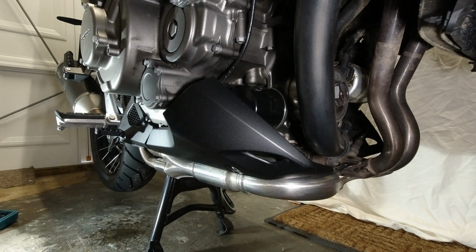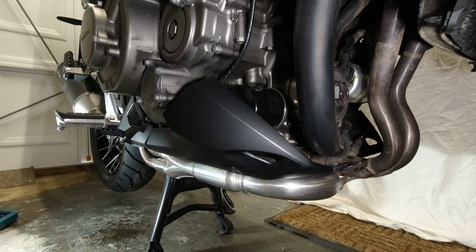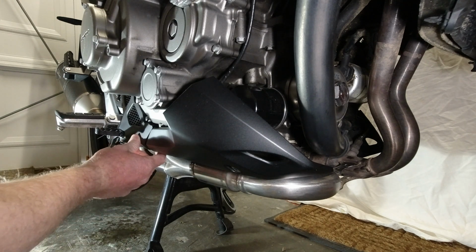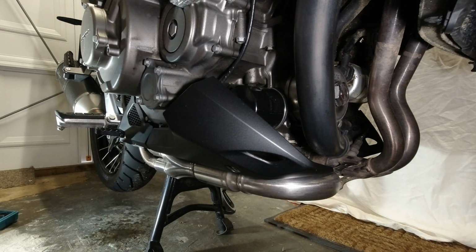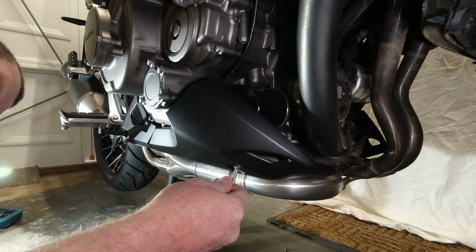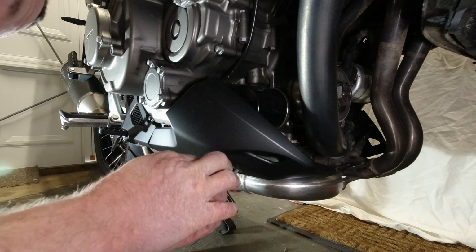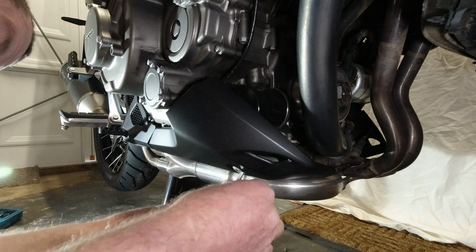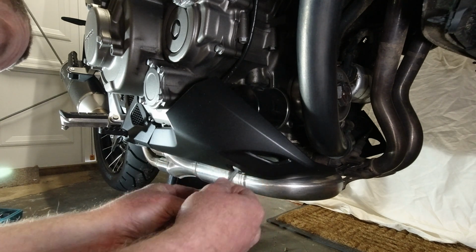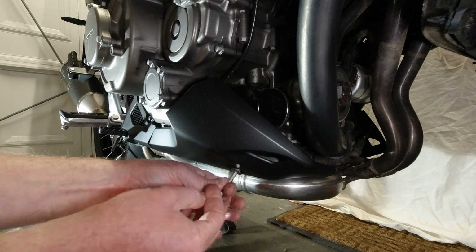Oh, gonna have to get a spanner for that one rather than a screwdriver attachment, because that is on solid. There's little plastic bits there as well. Right, I'll be back with you in a minute when I've got a suitable tool. Got proper Allen key this time, should make things a little bit easier. Oh, look at that. Easy peasy.